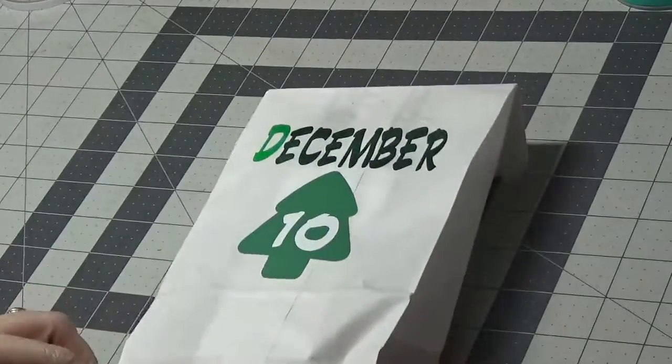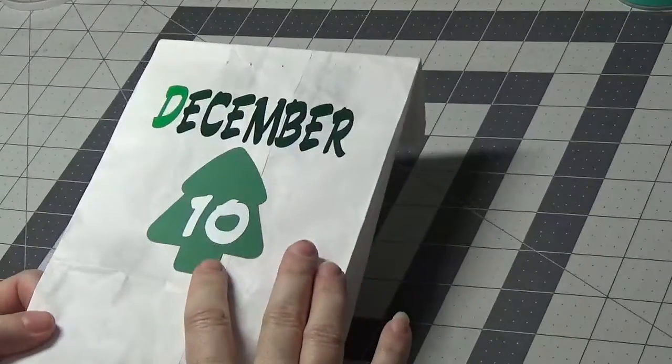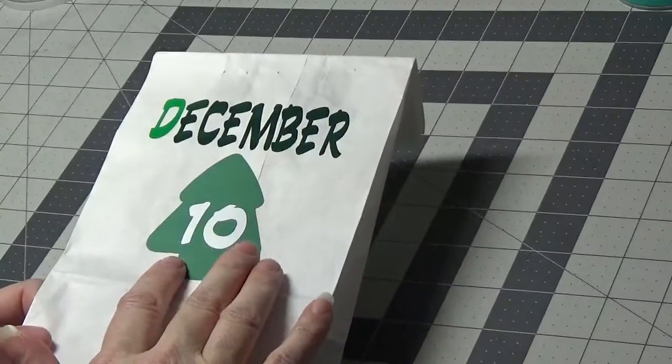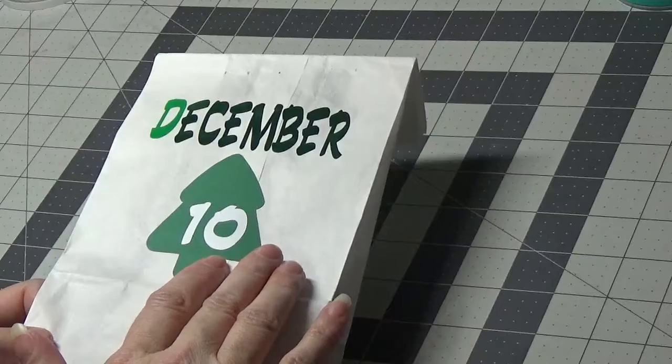So, you can see that the cutout today is a Christmas tree. Cut out with my Cricut on just regular cardstock. Actually, I think it's on Recollections cardstock.